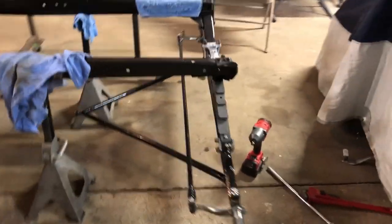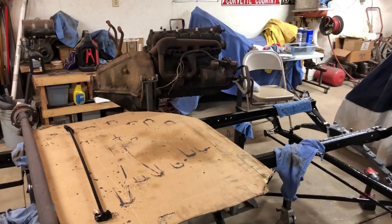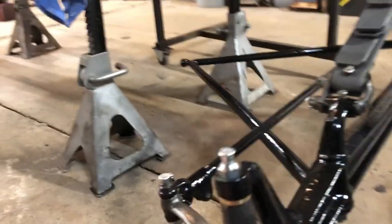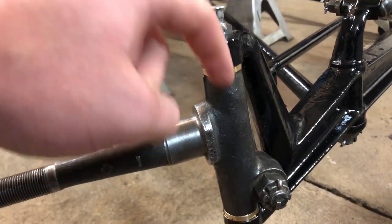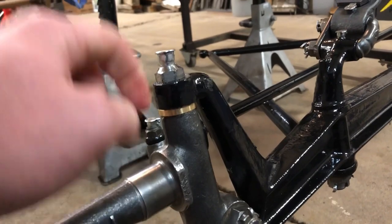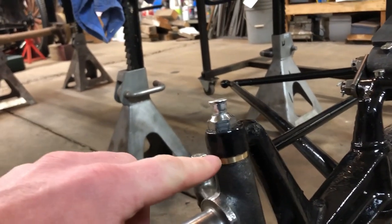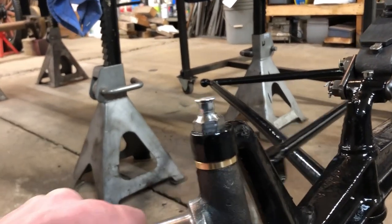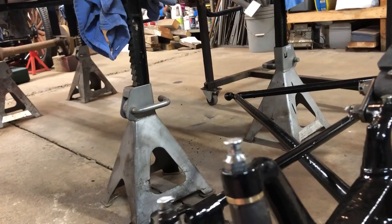My dad and I got the whole front suspension put together. Took us about a day's worth of work, but in order to get this done, we had to ream these bushings for the kingpin. The kingpin goes all the way through here, held on by a castle nut and a cotter pin. You have to ream them so the kingpin will slide in there just so nicely. And then what we did at least, we sanded the tops of these bushings to make the kingpin slide into the axle just perfectly. So now it turns just real nice. It's a little stiff, but it's supposed to be in the beginning.